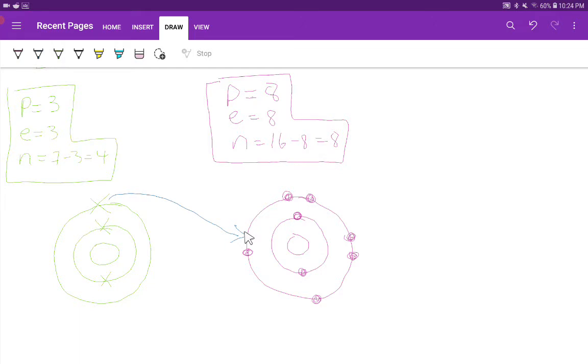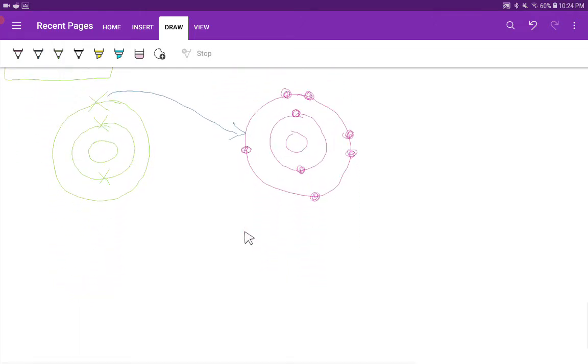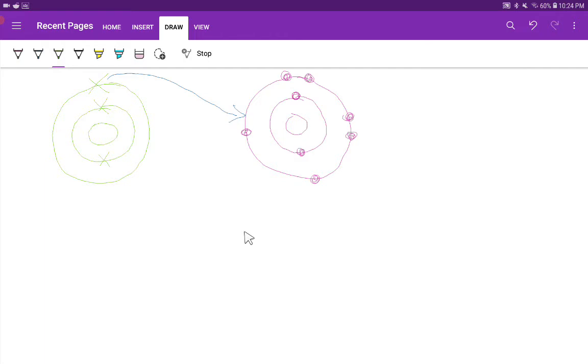So what is going to end up happening is that you're going to need to bond another lithium. You're going to need to find a second lithium atom. Can't be any other element that needs to lose an electron. Has to be another lithium. And that second lithium atom is also going to provide an electron to bond with oxygen. So what you're having happen is that you have 2 lithiums bonding with 1 oxygen.